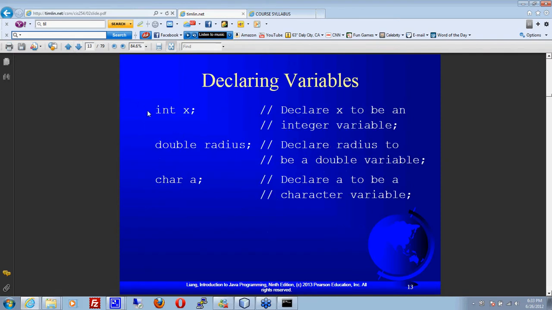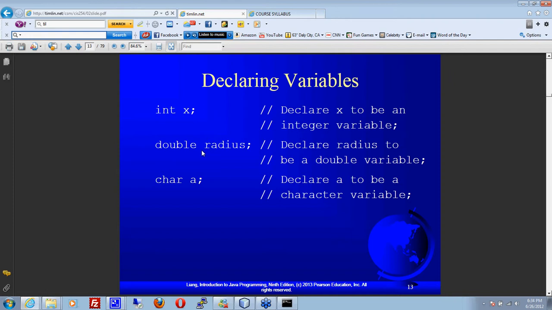Declaring a variable. So we saw how to declare the radius as a double. A double is a large number. It is a number that can have, I think it's in the trillions or billions or something like that. It's a very large number, maximum number. We've got a chart with the exact length. And a double can have a floating point, so you can represent dollars and cents, for example, in a double.